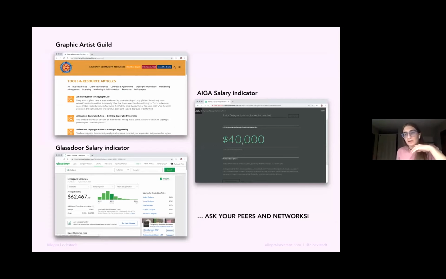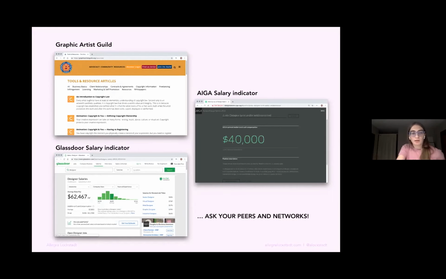But what I would say is the most useful way of thinking of pricing is asking your peers and networks. We are so lucky to be living in a time where you can reach out to any other illustrator, and pretty much every illustrator will tell you, yeah, I got paid this for this, or just consider this. I've reached out to people I don't know before just to say, hey, I'm a first time illustrator doing this kind of mural. What do you think I should charge? I noticed you did something similar. Can you just give me a ballpark? I really appreciate your time.